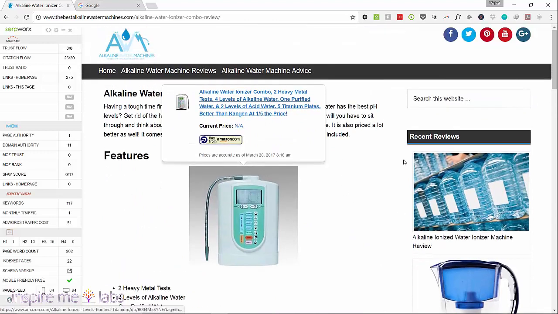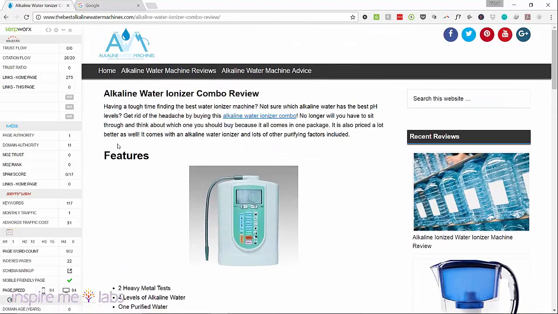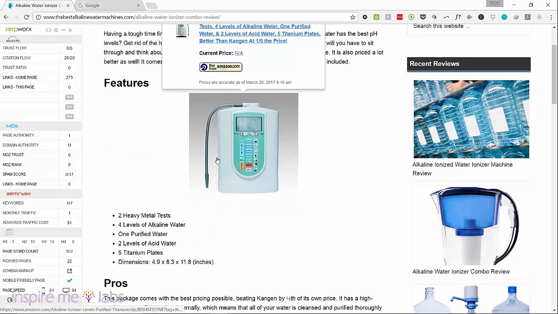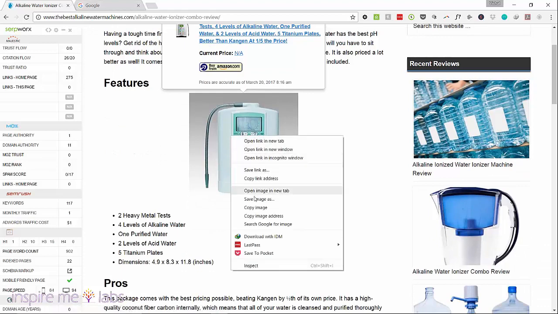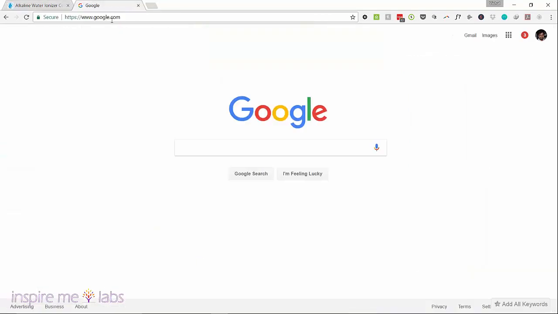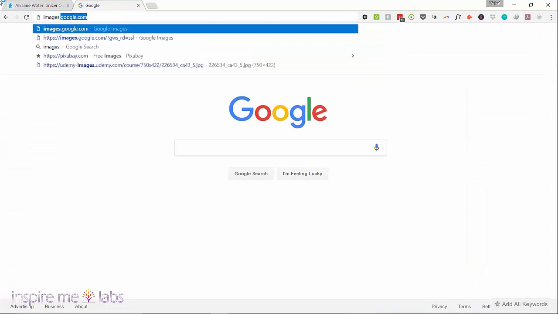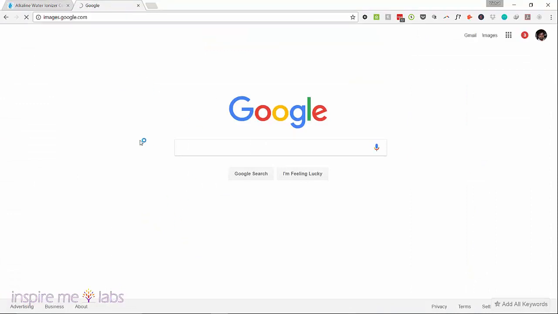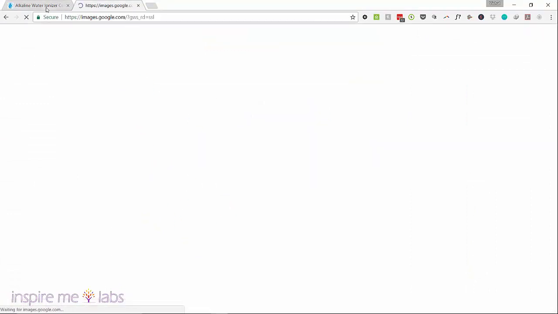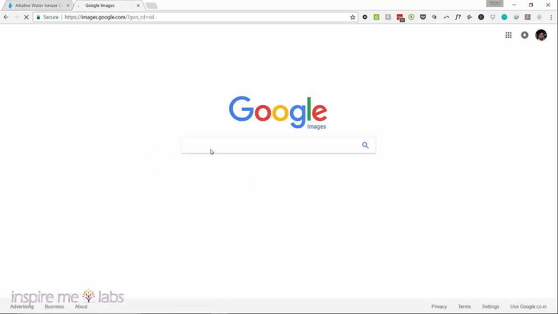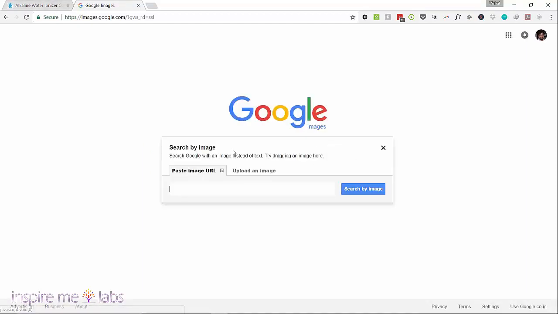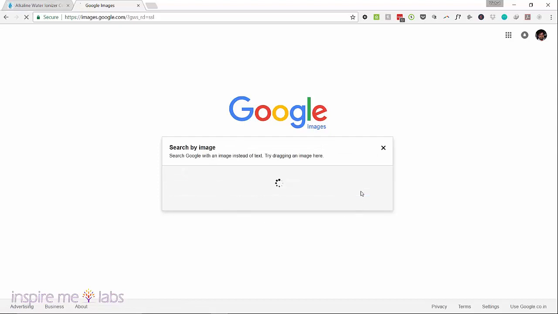Okay, so coming back to this page, on the on-page factors, just having one image doesn't cut it. And I just want to check if this image is in fact unique or it's just been ripped off from somewhere else. For that, I go to Google and I search by image.